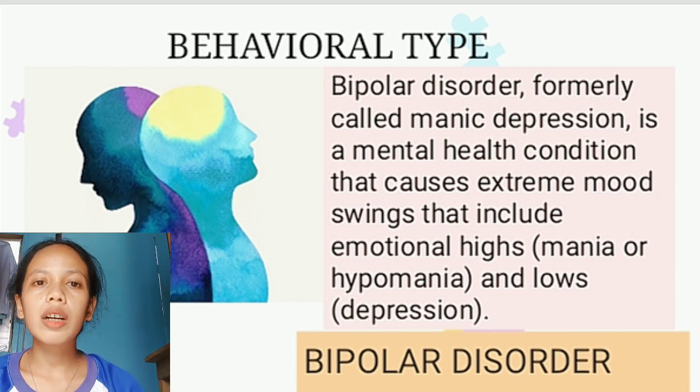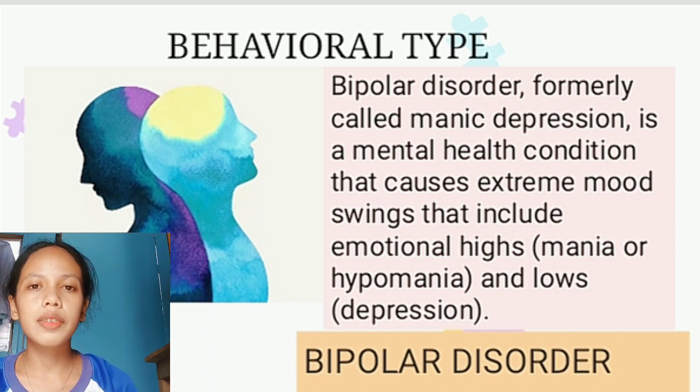It was formerly called manic depressive illness or manic depression. It is a mental illness that causes unusual shifts in mood, energy, activity levels, concentration, and the ability to carry out day-to-day tasks. There are 3 types of bipolar disorder: bipolar 1, bipolar 2, and cyclothymic disorder. All these 3 types involve clear changes in mood, energy, and activity levels.